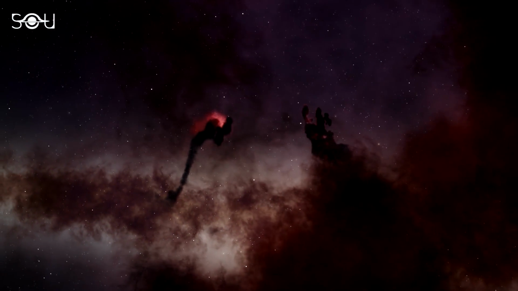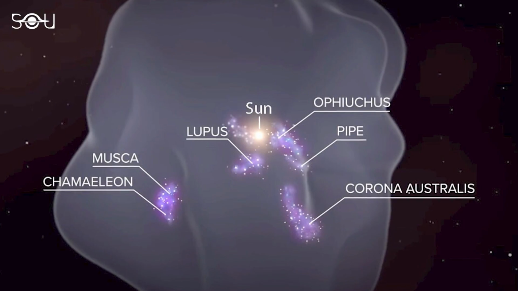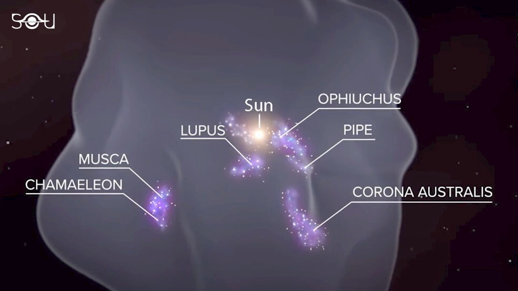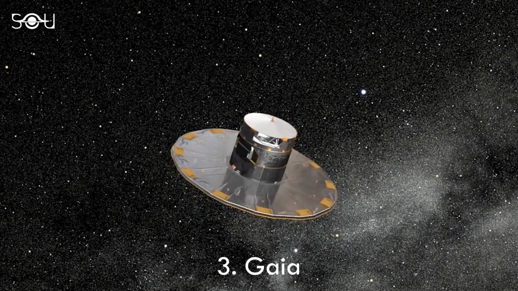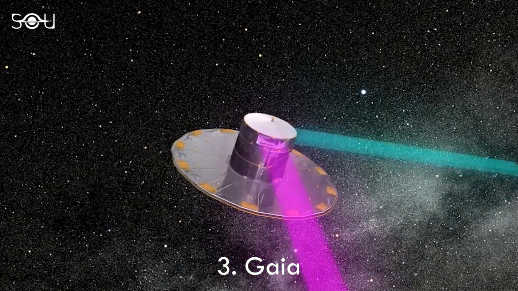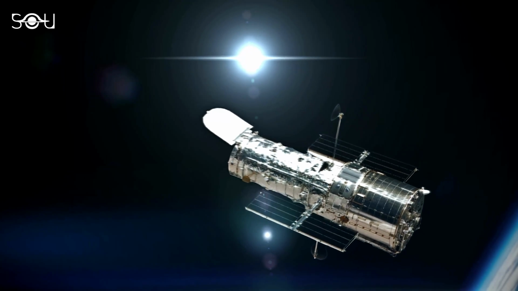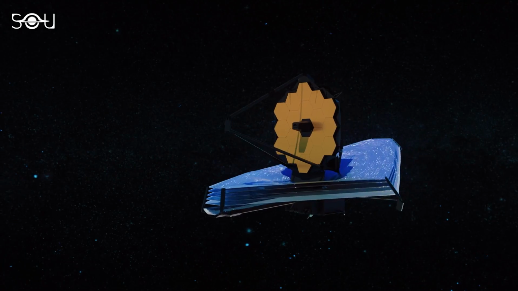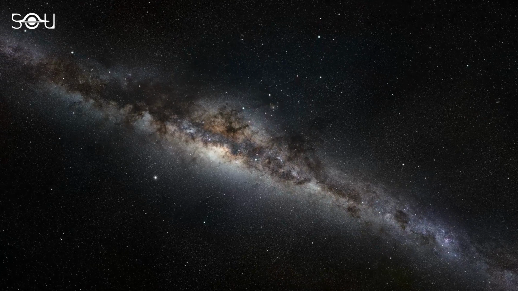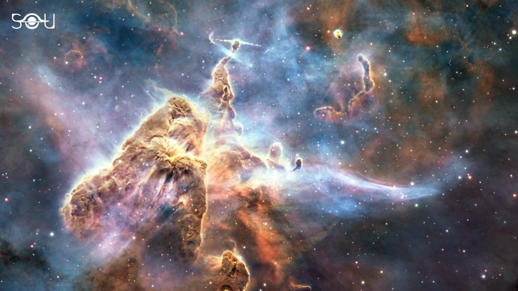However, the most important milestone in the study of this cosmic void was achieved in 2019, when researchers reported the first 3D map of the local bubble using the observations of diffuse interstellar bands. The precise map was made with the data released by Gaia over time. Gaia is an ongoing project that aims to map the position and motion of stars in the Milky Way with the highest accuracy. The mission might not be as famous as the Hubble or the James Webb Space Telescope, but its data has contributed immensely to understanding the Milky Way. Gaia also maps gas and young stars within 650 light-years of the Sun.